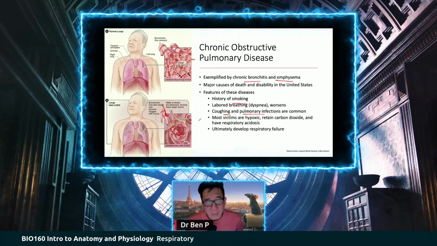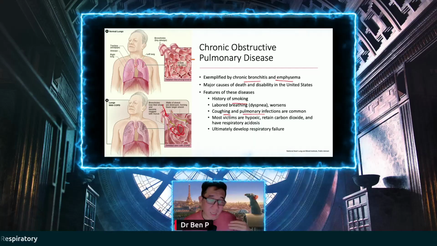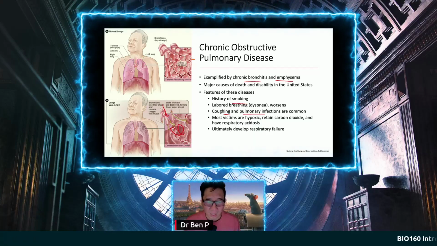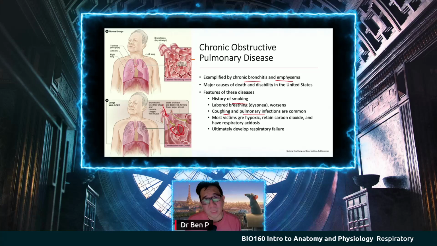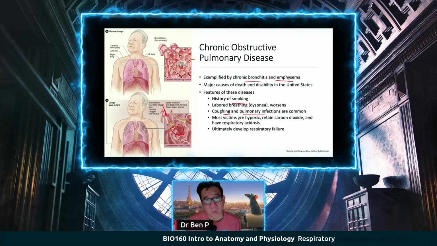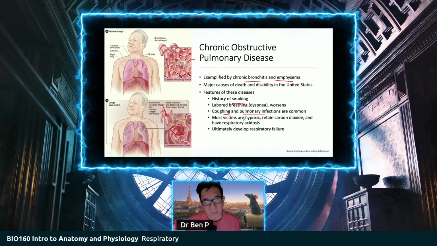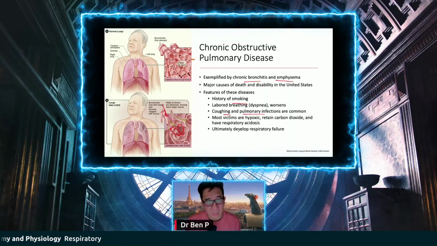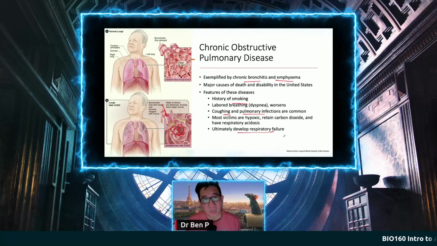And it does get worse. The condition is chronic, meaning it's going to get worse and worse if you don't quit smoking. This can also happen to secondhand smokers, which is more common now. We're seeing a lot of people who get this because of secondhand smoke, and that can eventually lead to respiratory failure. Your lungs could shut down.